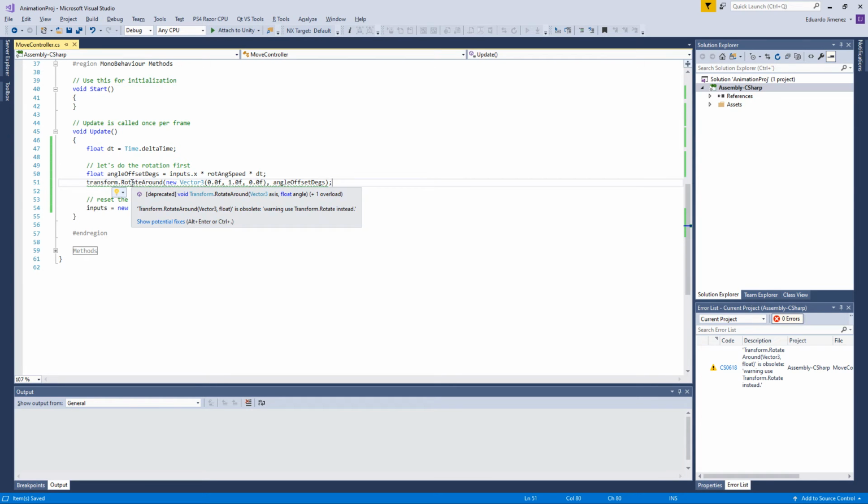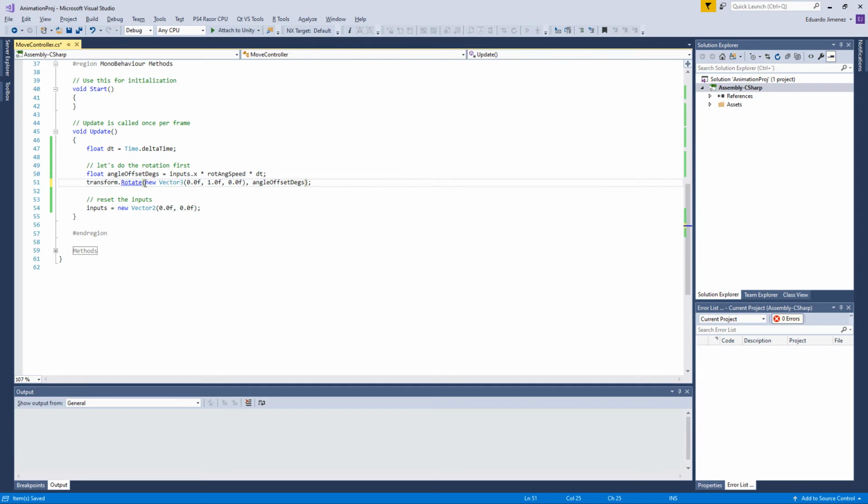Yeah, rotate around is obsolete, that's right. So we now use rotate, which has this option, right? Or we can use directly 0.0, the offset here, which is more convenient. That basically does a local space rotation around the y-axis.